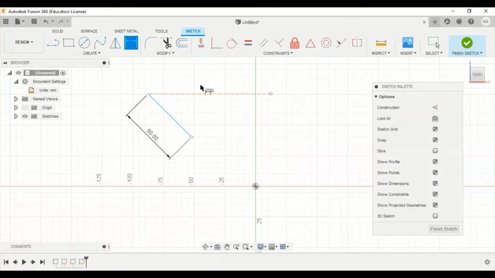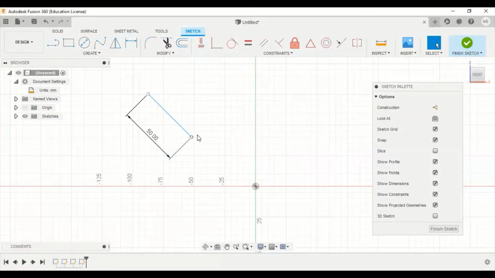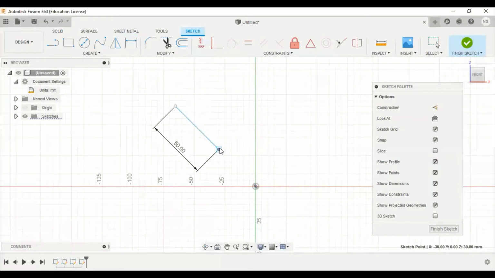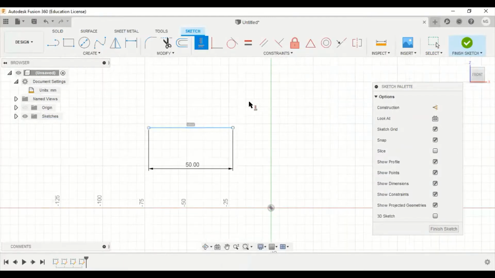I'd need to delete that first. And I can drag that and change that. If I click on it and hit horizontal, vertical, I can make that horizontal. Okay. So that's the line command. I can drag a window around things and hit delete on the keyboard.